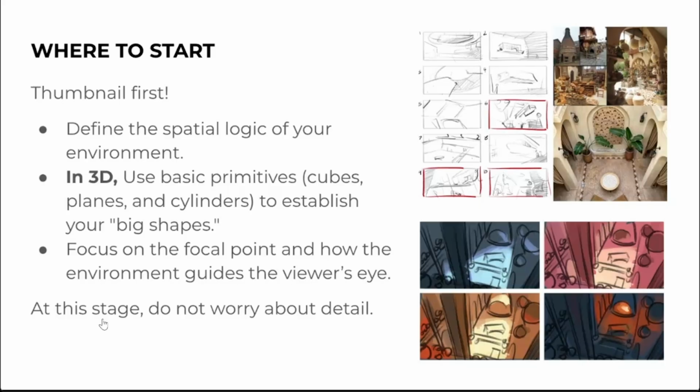I like to use a lot of primitives, so a lot of big squares and rectangles and cylinders to build up first before I go into any kind of fine detail modeling or object modeling. I think it helps when you're moving around your camera, you can see the focal point if you're drawing a lot more quickly through big obvious shapes as opposed to fine detail.